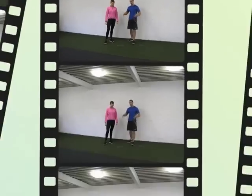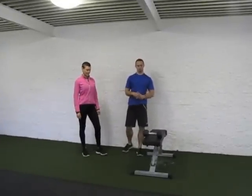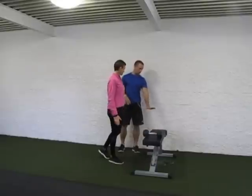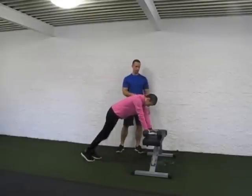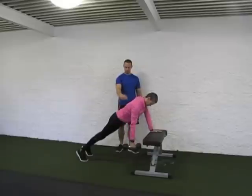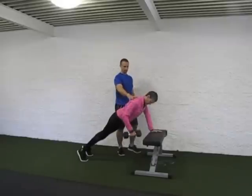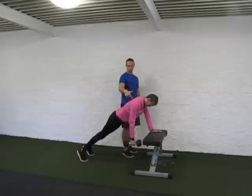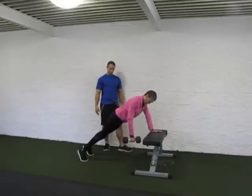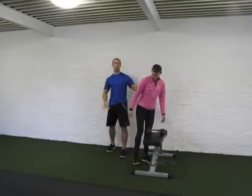Exercise number five: the plank row. She sets up with one arm on the bench in a plank position and grabs a dumbbell — or kettlebell — with the other hand and rows. Squeeze the glutes, keep the body in a great position, working the shoulder blade hard, plus the biceps and back. Cue clients to keep that shoulder blade locked back so it's not being dragged down on each rep. To advance it, drop the height slightly or increase the weight.